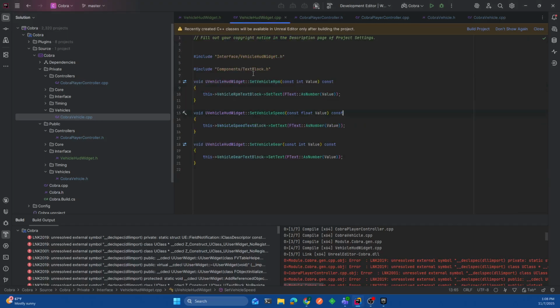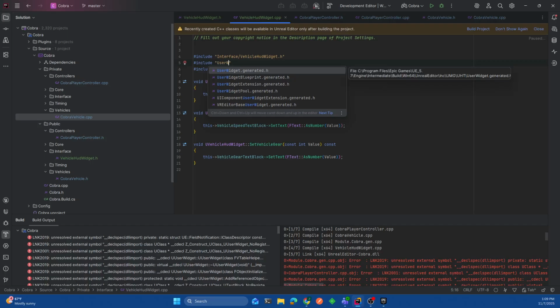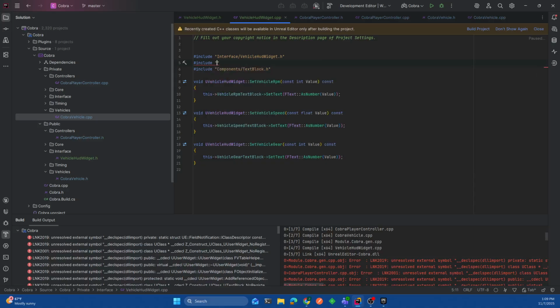So let me look. I'm thinking the unresolved external symbol is the user widget. I don't know where that's at.